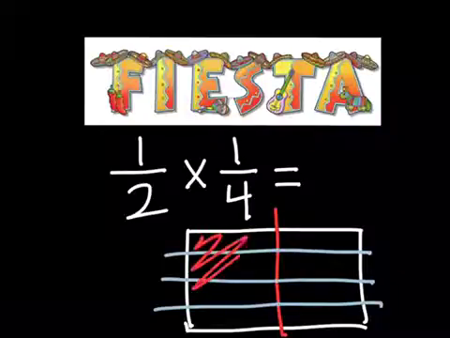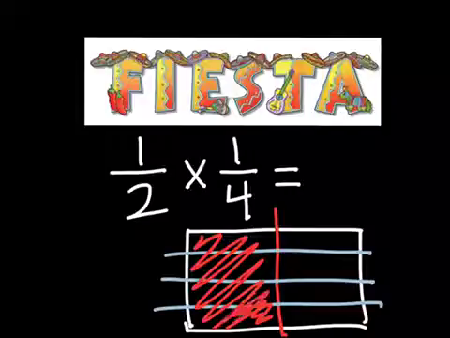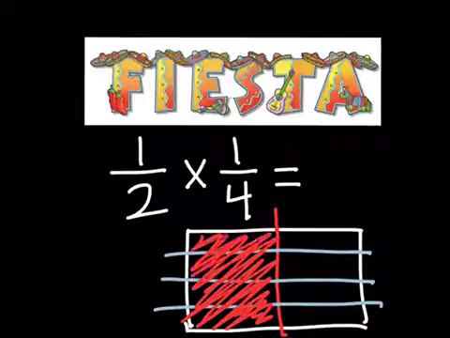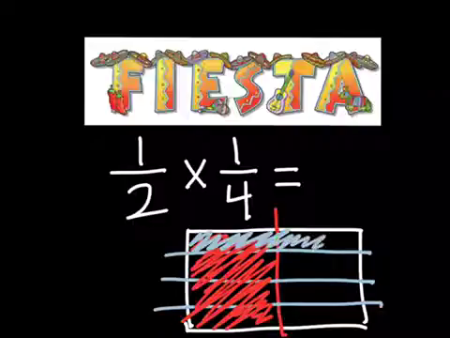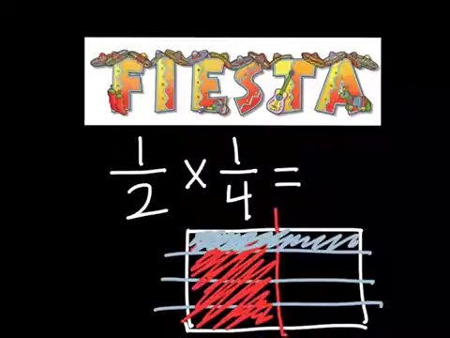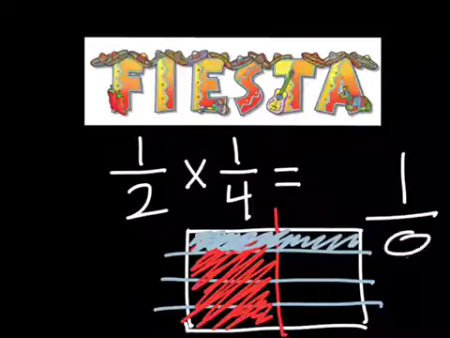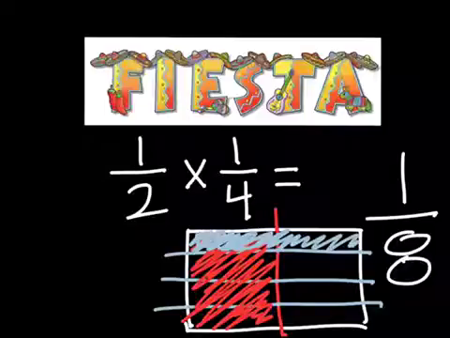You take 1/2, one of the 2 halves, and then 1 of the 4s. So the area that is shaded twice will be your answer in your numerator. So it will be 1, and then the denominator will be all parts. So there are 8 different parts. So 1/8. Thank you for learning with us.